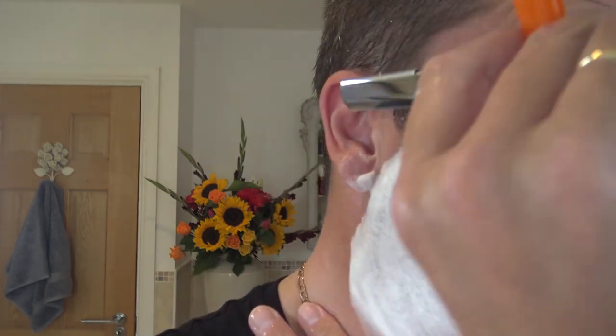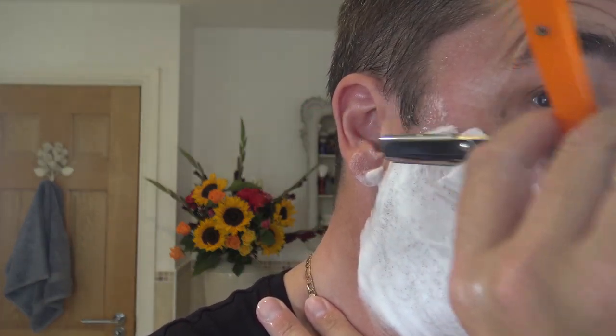I wonder if I can shave without messing this shirt up for once. I doubt it. Right, so we're still going to use the old Shavette, first pass. And then we'll go on to a Feather Popular, just to finish the second and third passes. So here we go, Shavette. Trying to show you and see at the same time.